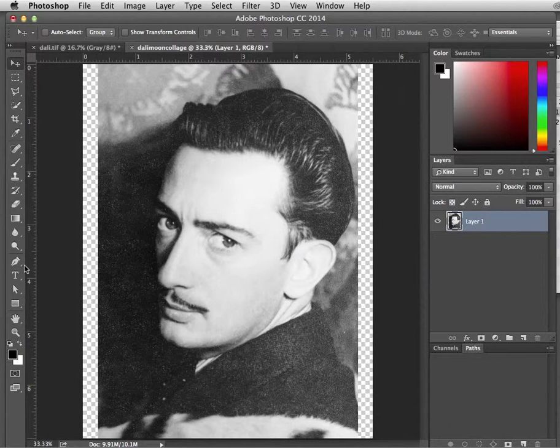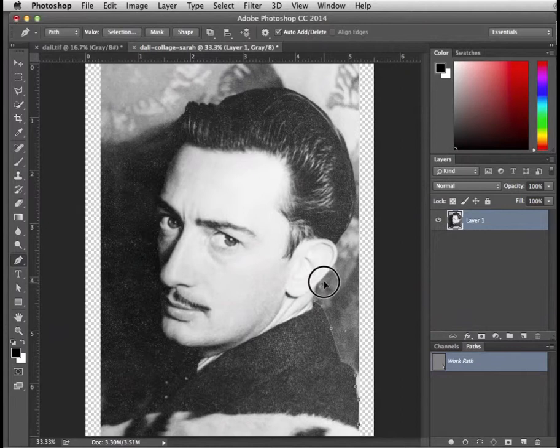And so I'm going down here to the pen tool just to show you that there is this option to work this way, especially if you have some art that has a lot of detail and you want to be really careful with it. Okay, the pen tool is one way to make a selection and extract an image from its background. The pen tool is really identical to the pen tool in Illustrator, but it's used in a slightly different way. But the work of drawing with it is really similar.